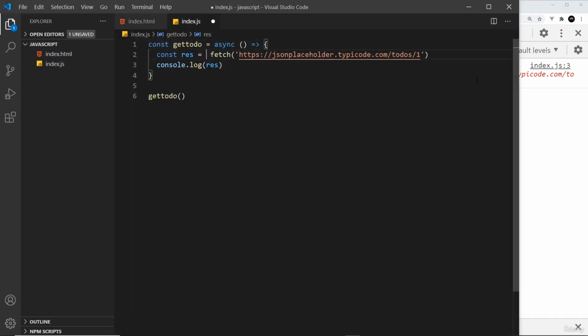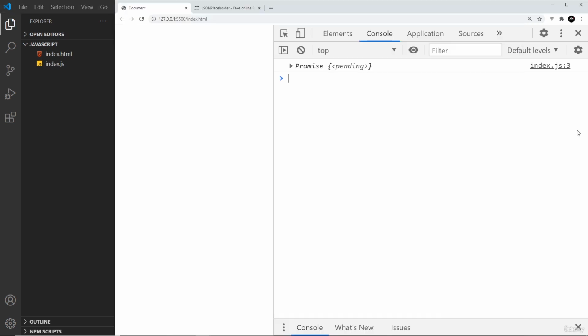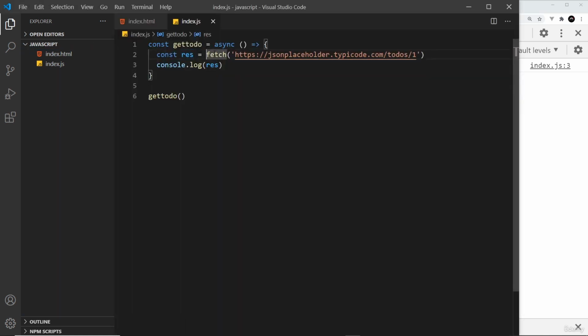So that works. Now remember, before, if we delete that await keyword, then this right here is just going to be a promise, because we're not waiting now for that promise to resolve and give us the data. But when we use await, we are waiting. We're waiting right here until it resolves in order for us to grab that response object. Now we can't use await inside a function unless the function is marked as async like this, so that's very important.